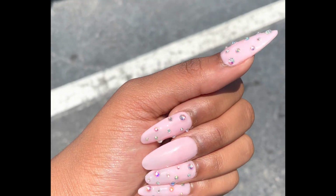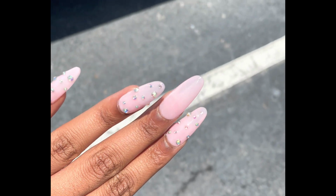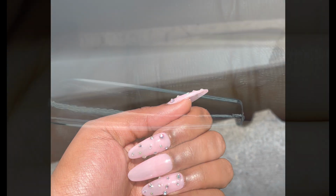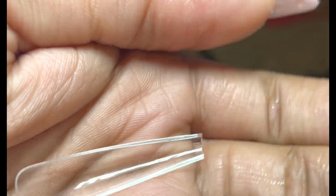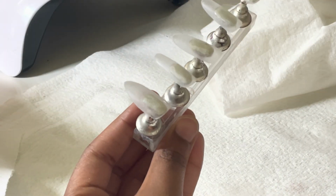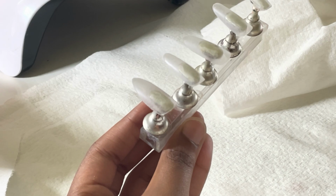If you're new here, my name is Jacarlo, or you can call me Carla, and today I am showing y'all how I made these bomb press-on nails. Okay, but I was just showing y'all the tips that I use. Well, they are tips, full cover tips. I got them from Amazon. It will be linked. This is the tips after I buffed them and shaped them.